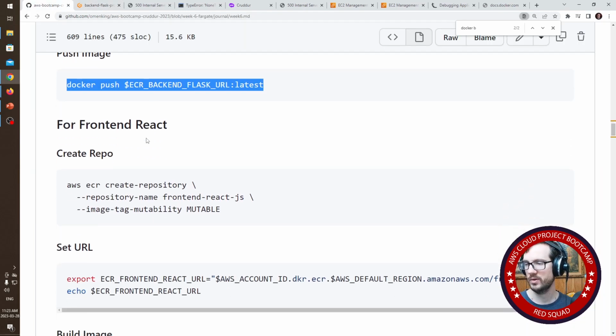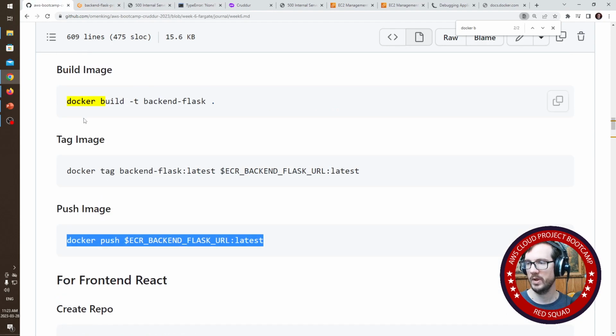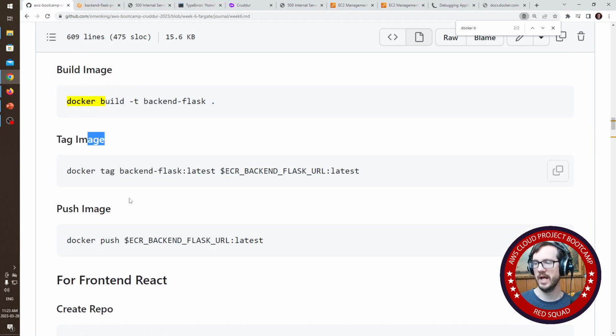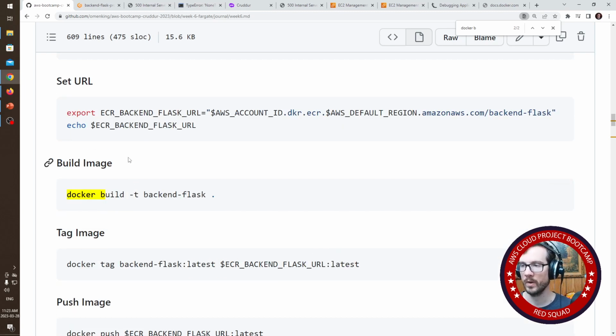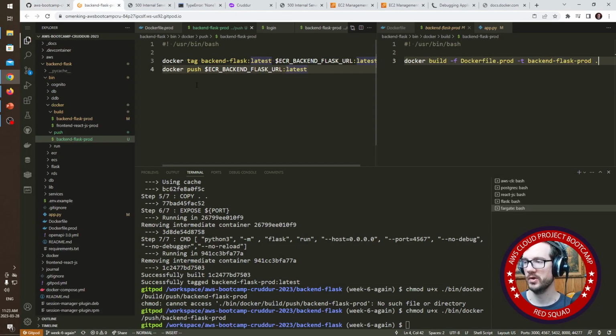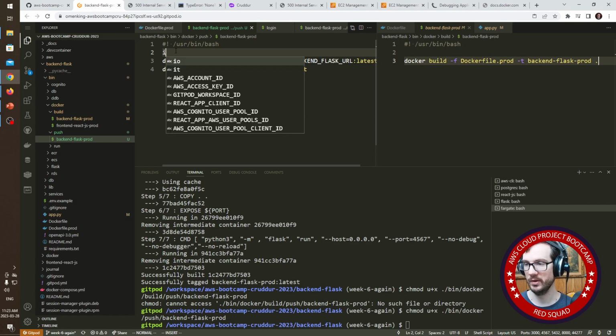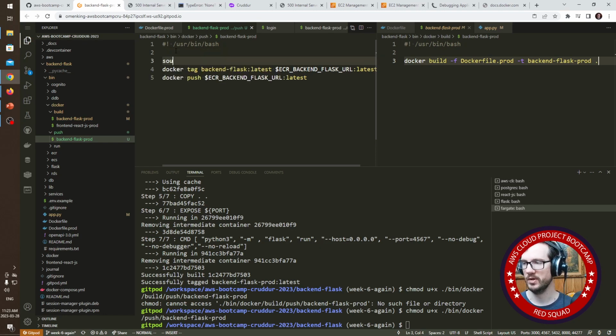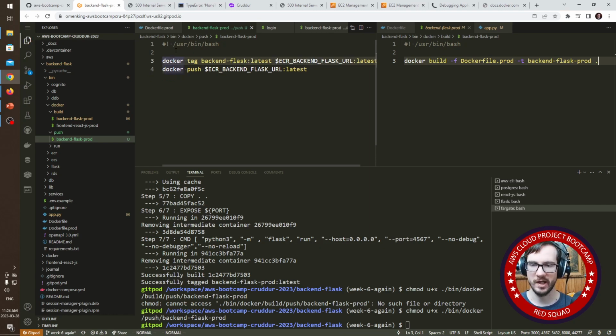Push the image. So we have tag, push, build, tag, push. We don't need to build it here. I just want to tag it and push it. And, you know, if we need to, we can also trigger the login, which might be a good idea. So if we did that, I think it's relative to where this file is. We really got to get that real path in.